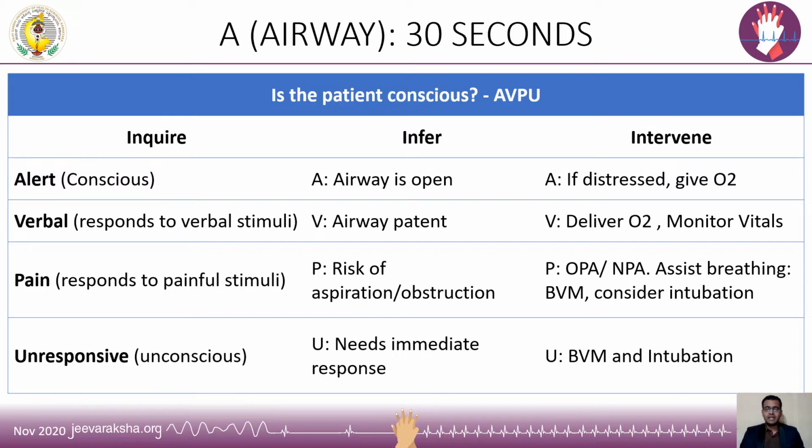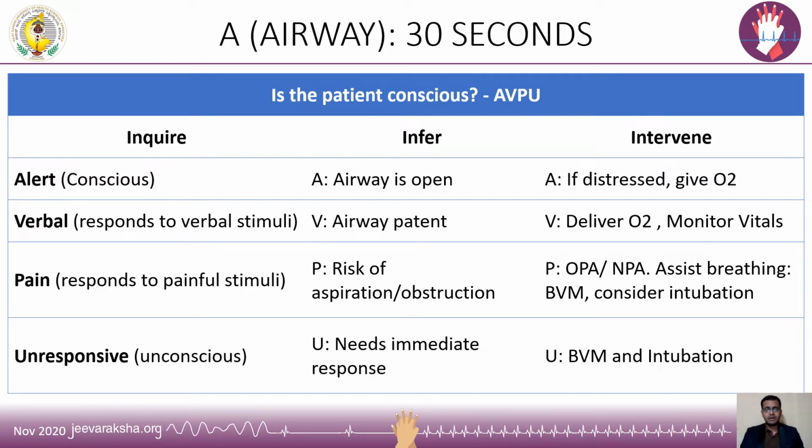So when the patient is alert and talking to you, what do you infer? Obviously, when the patient is talking, the airway is patent. So only if the patient is in distress, you try to supplement these patients with oxygen. When the patient responds to your verbal command, that means again the airway is patent, but you will have to administer oxygen and monitor such patients if they deteriorate.